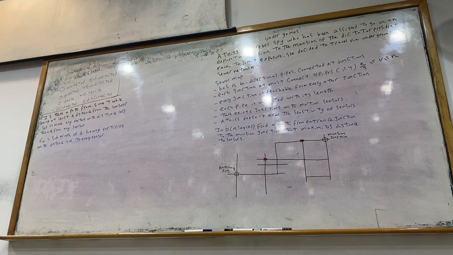Okay? You have a question? What is the question? How are you able to find K if you don't know where the motion sensor is? Yeah, how to find K? I will start this. But first, K is the largest possible value that makes the graph reachable from S to T. That's right? Okay.